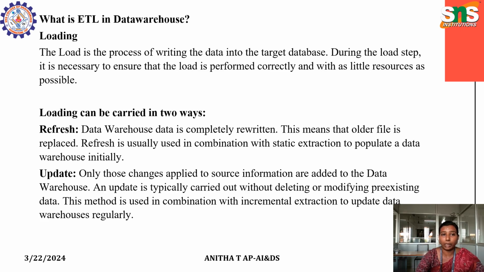Then what is loading in ETL for a data warehouse? Loading is the process of writing the data into the target database. During the load step, it is necessary to ensure the load is performed correctly and with as few resources as possible. Loading can be carried out in two ways. One is refresh, where data is completely rewritten. This means the older file is refreshed or replaced. Refresh is usually used in combination with static extraction to populate a data warehouse.